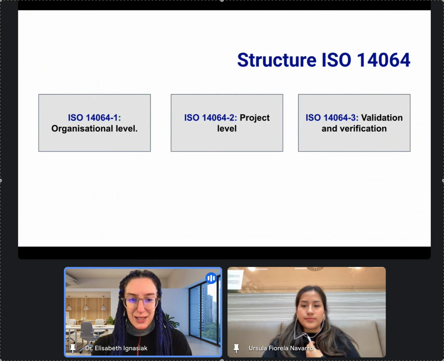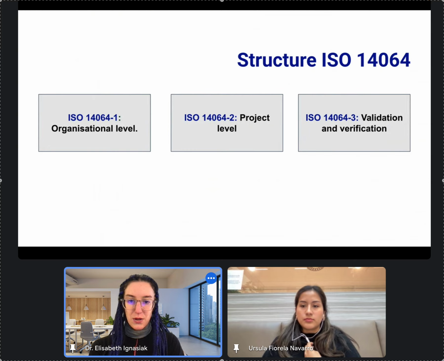So in practice, just so you get a sneak preview of what that means, the auditor came to the business looking in a lot of detail at all the documentation and also trying to make sure that it's plausible, that the activities that are happening are reasonably in line with what is written in the carbon footprint report. Also looking at all the receipts and the numbers, so there's a lot of detail in that whole verification process. But that aside, let's focus on the one that you're probably most interested in, the one on the organizational level.